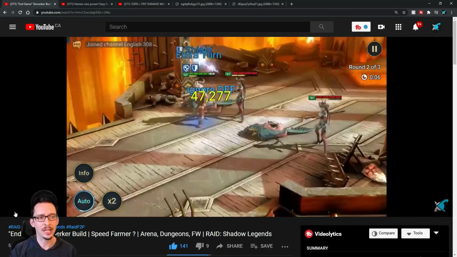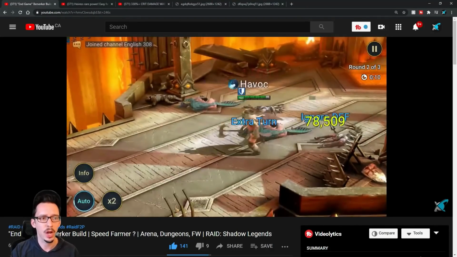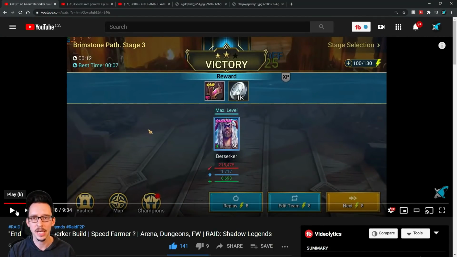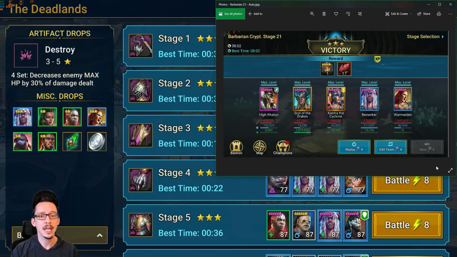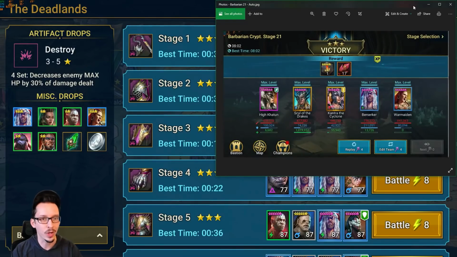And also, if you're lacking that Spirit type nuker for the arena, this guy can also pull it off for you, okay? So again, I think he's extremely underrated. We got 12 seconds on that run, all right? So Berserker certainly deserves to be on my list today. And finally, I'll also show you guys that, hey, he's endgame worthy still. Why? Because he's good enough for Faction Wars Stage 21 of the Barbarian's Crypt with my Berserker and my War Maiden in there, alright? So if that's not endgame worthy for you guys, I don't know what is.